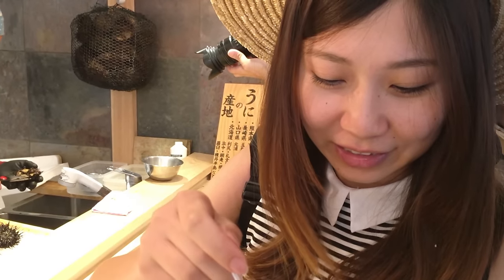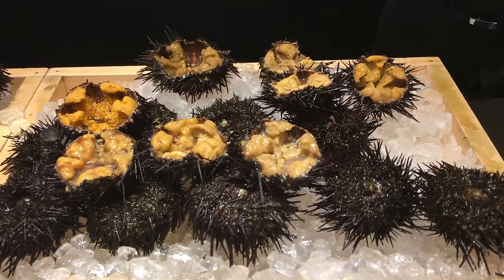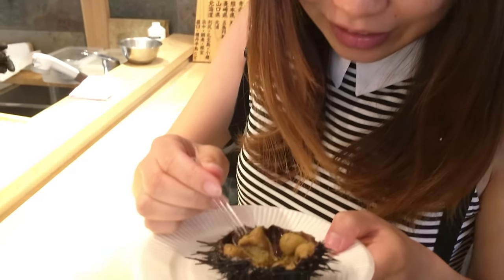We're gonna eat uni, which is, what is uni? Uni is sea urchin. Oh god. I tried this sea urchin once in a sushi shop, but I didn't like it. It's a very particular, it's a very unique flavor. What? It's actually not bad. I think you tried it at a sushi shop though, right? Well, what does it taste like then? The texture is interesting, so good luck. It looks like chocolate. Not chocolate, caramel. I don't know what chocolate you're eating, but it looks like pudding.